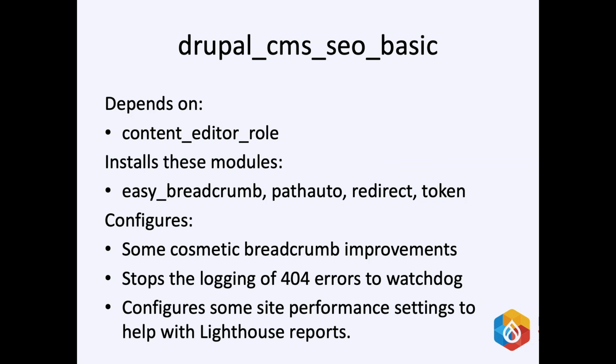So you'll see Easy Breadcrumb, that puts stuff in that hierarchy. So when you're on the news page, you've got news, and then when you're in a news item, you can still see the news is its parent, and Pathauto is set up so that you don't get node 1, node 2, node 3, blah blah blah.